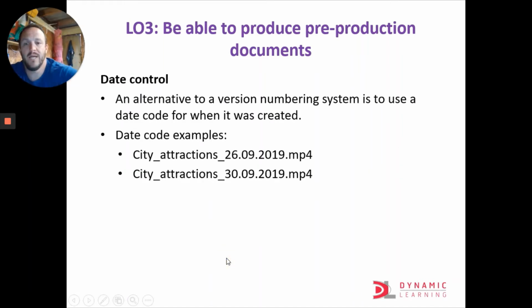Date control then, that's an alternative way of doing it. So it's an alternative way of monitoring what you're doing and on what days. So you could have, like it says there, the specific date that file was created. Now I know that already comes up in your file structure as a date created, but you may work on it after, not created, but it's a date that's last been worked on. So to have a creation date could be an option as well, but again could become confusing for some.